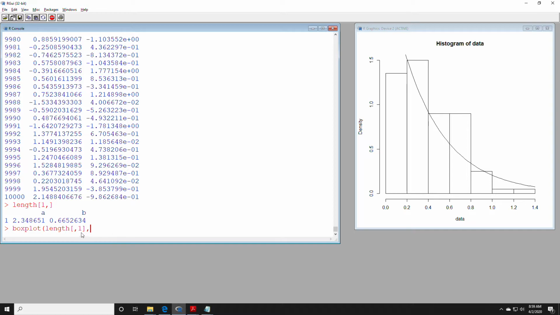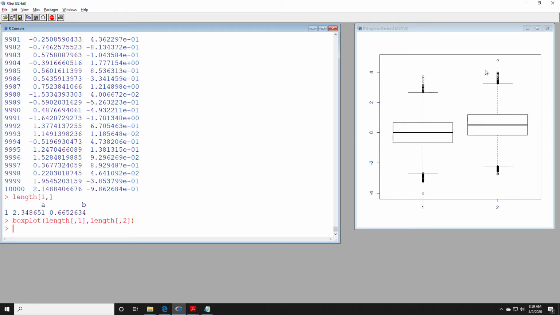Recall this is what's usually more useful. This is from facility A, this is from facility B. So this bracket comma 1 bracket says the first column of this linked data set. And likewise putting a 2 says the second column. Now we have side-by-side box plots, and we can see that these look pretty darn similar. Again, this being shifted up a little bit over this one has absolutely no bearing. We're just looking at the spread across the y-axis. And overall, these look pretty darn similar.